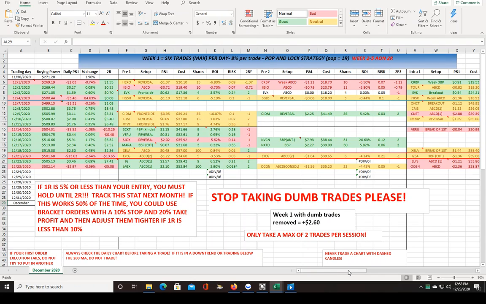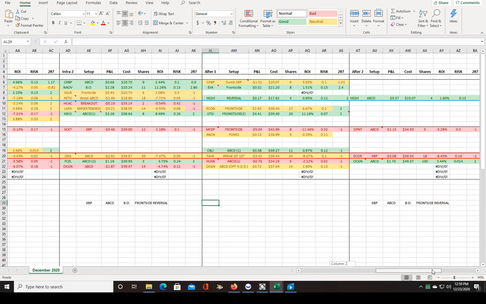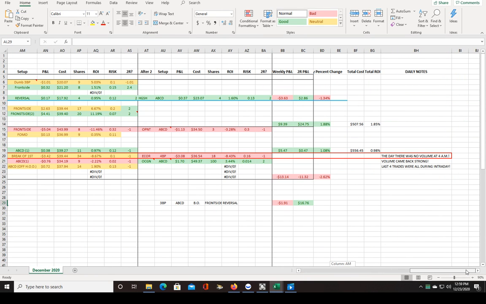And I would still be green on the week even, not just the month. I would have a nice green month here. And this week would be green because yesterday I made more money than I lost today. So that day really screwed me up for this month. But again, sometimes you have to take those big hits to learn how to avoid them in the future. So that's the way I'm looking at it right now. That was basically an expensive lesson for me.